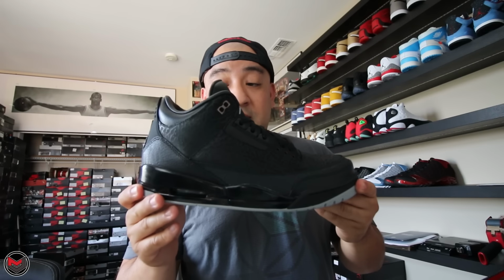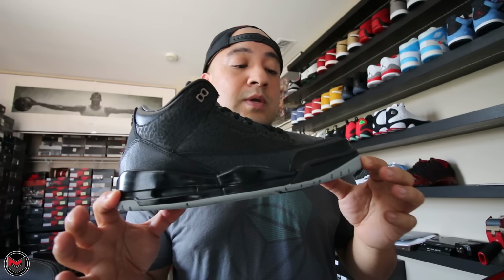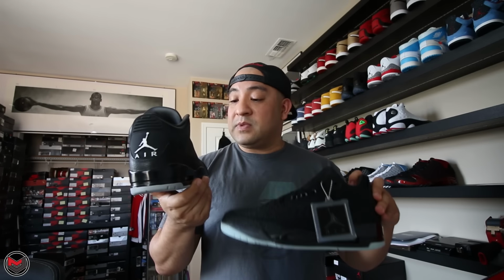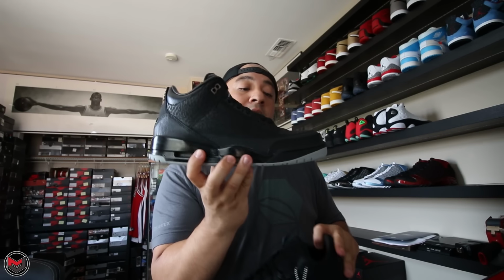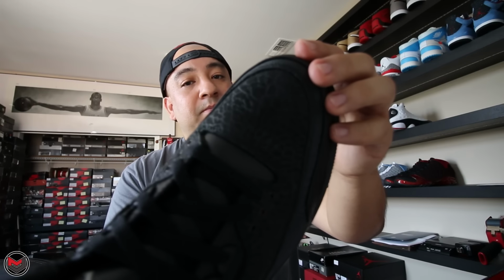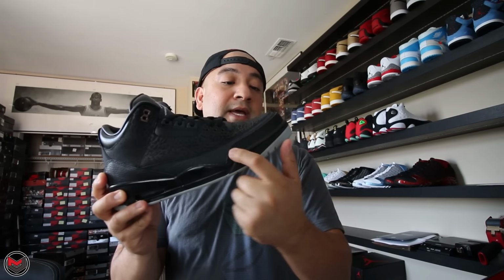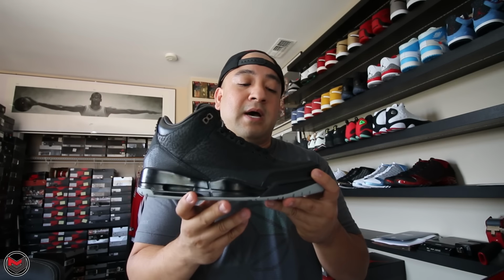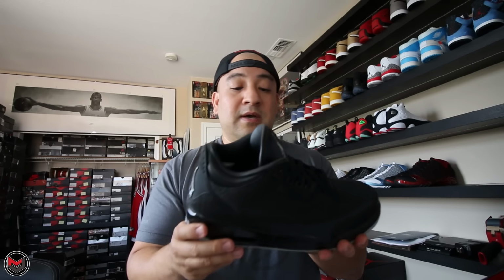Alright, so the Flip 3, it released in 2011. You can pretty much see a similarity there between the two, and it's pretty interesting. So the Flip 3 has a leather upper, and pretty much what it states, it's just a flip of what it is. What would primarily be a smooth leather up top on the shoe, it's primarily elephant print all over. And then the bottom part where the rand comes, that is smooth leather, or tumbled leather, I'm sorry. So that's what it meant by flip. There was also a white version that came out a few years back from this, and I guess Jordan Brand just decided to complete the duo there.